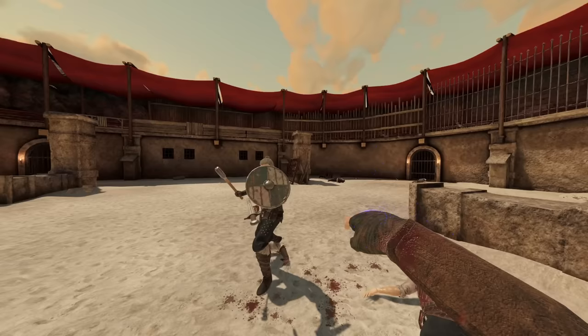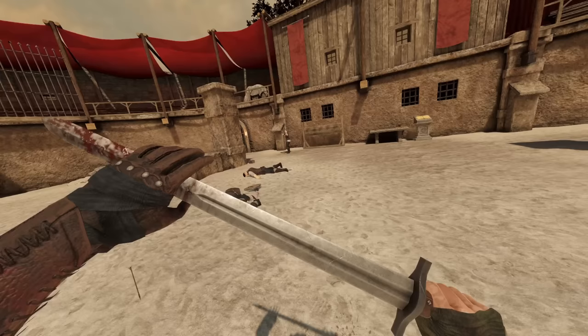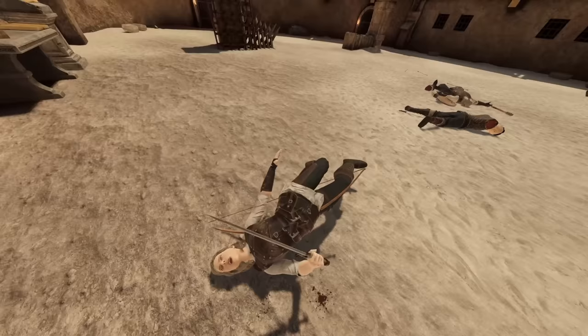Isn't it gonna suck when you're missing a leg? What are you gonna do? What are you gonna do, my guy? And you got an arrow? Let's see if we can block this. I feel like we should have a better chance to block it this way. Oh, yes! In real time! Nice! That's what I'm talking about.